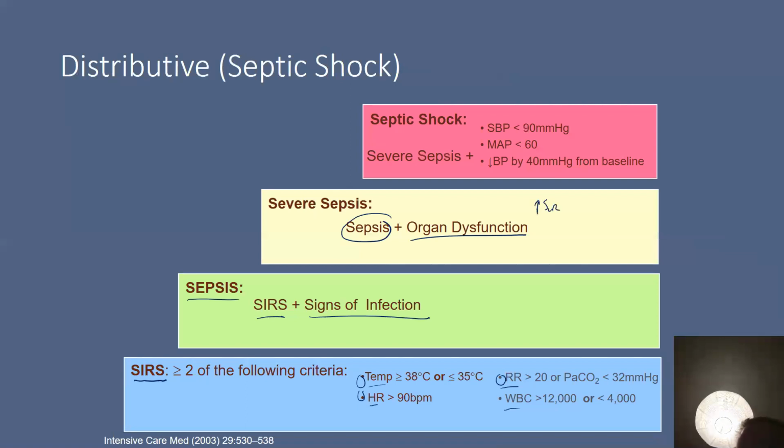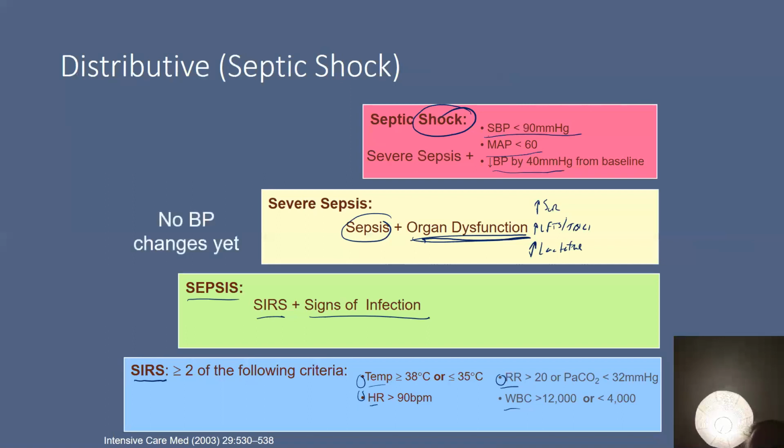Once you progress, you've got sepsis, and now we start to see organ dysfunction, where we see an increase in our serum creatinine, or an increase in LFTs, or T-bili. You might see an increase in the lactate here. This is where we're starting to see our organs are not functioning very well. That's severe sepsis. And then notice septic shock. Shock only happens when we begin to see a change in our blood pressure. So shock goes with low blood pressure, and finally we begin to see a blood pressure change. So I call it like a decompensated state, because there's no blood pressure changes for severe sepsis, but there's blood pressure changes for septic shock.